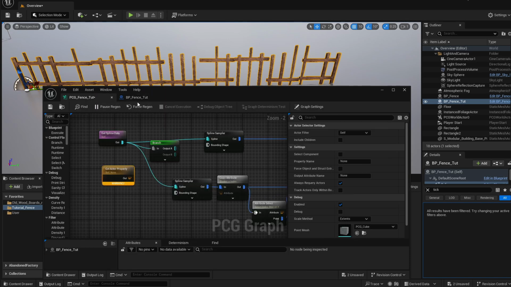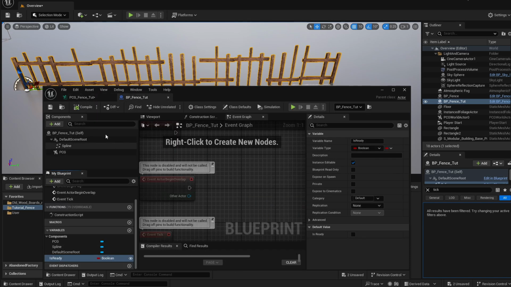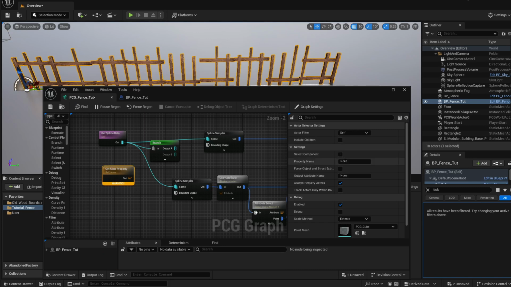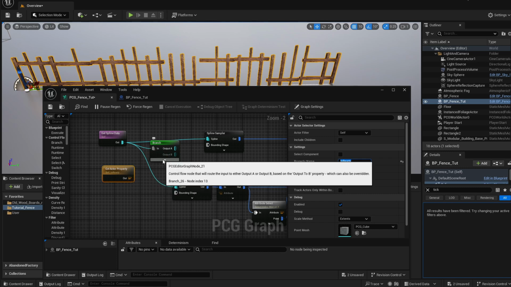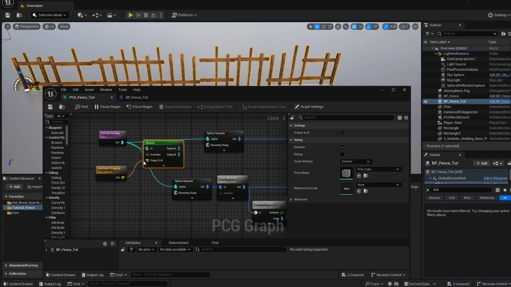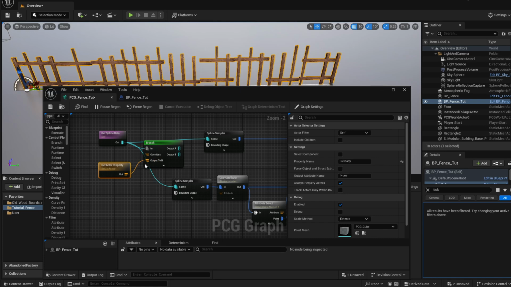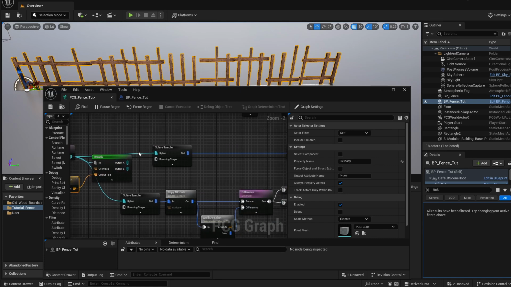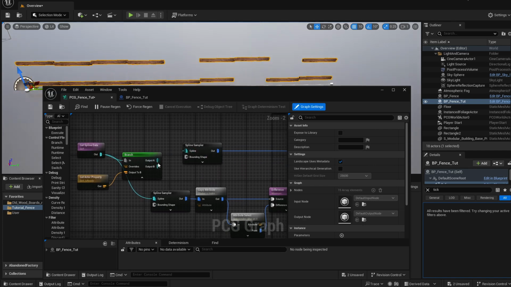So make sure this variable is public in your branch, and into this getActor property, enter the name for the property. Expand this branch node, connect it to the output to B. So if our property says that the fence is ready, we'll output to the B, and if not, we'll output to the A.